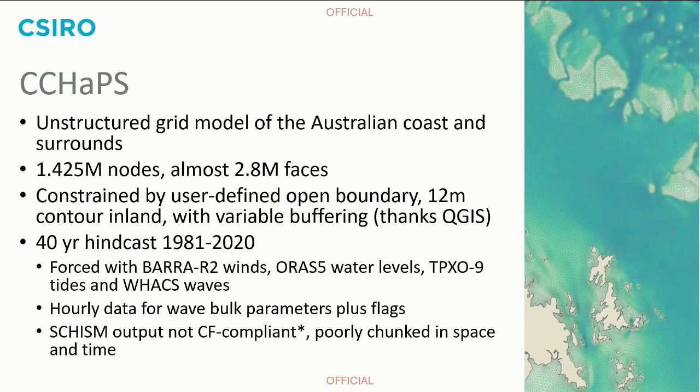We do have it running inland up to the 12-meter contour, but that, of course, could be anywhere from inside of half a kilometre away from the coast to dozens of kilometres inside, depending on whether there are floodplain areas, estuarine areas, and all of that sort of stuff. So we use some trickery in QGIS for variable buffering to create a variable buffer based on this 12-metre contour, so that we weren't coming too close to the coastline in areas that we had really steep topography.